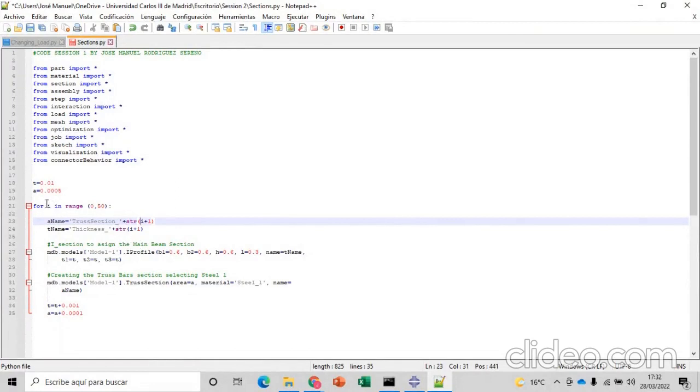And in the number 2, instead of calling it 0002, call it 001, which is what will be the cross-section area.